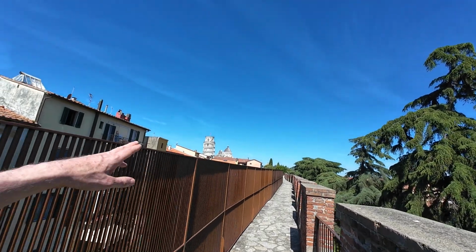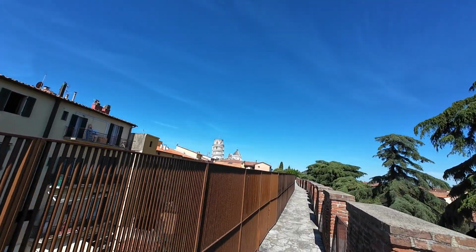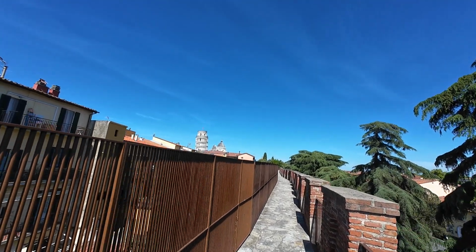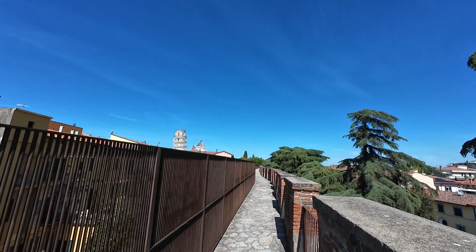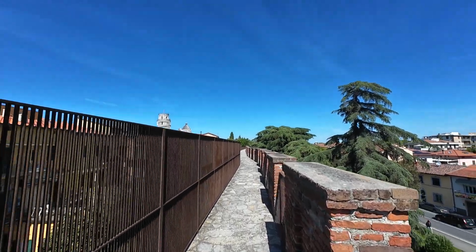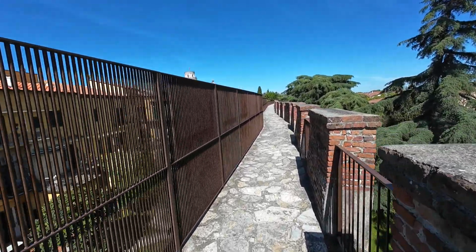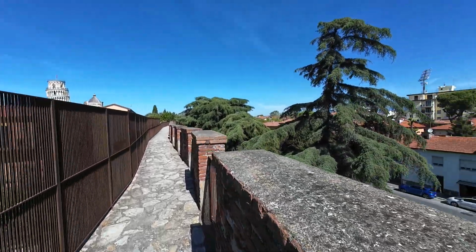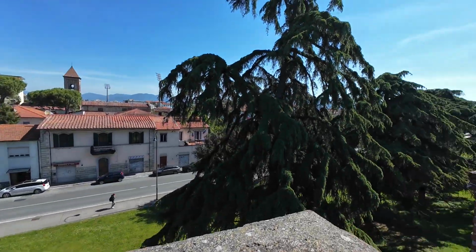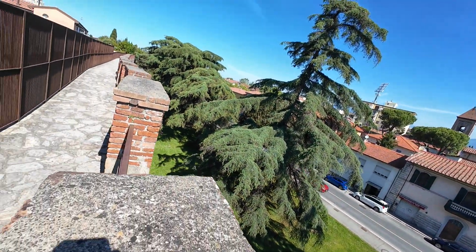You can see people walking on different levels of the tower. I'm going to check that out later. I'll leave the best until last. But we'll get a view of it from the wall today. We'll come past the outdoor market that I visited yesterday. I mean, look at these magnificent trees here. All the green. Isn't that beautiful?